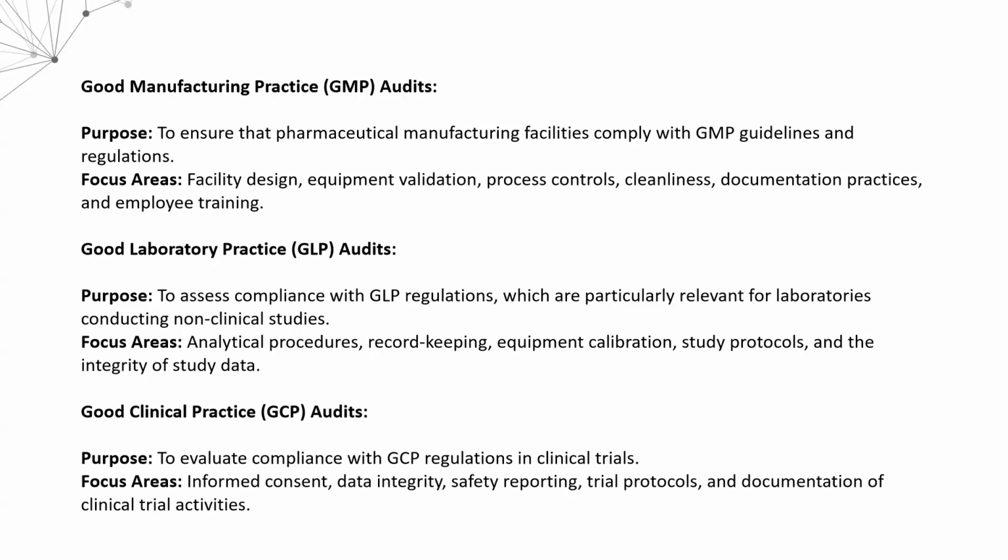Normally, these audits are performed before any product filing happens to any regulatory agency. First, a facility audit will be performed to make sure that whatever manufacturing you are doing in the facility is complying with the GMP regulations. Initially, the approval will be given as facility approved for manufacturing this kind of medicines. Then, followed by that, any product related audit or something else will be conducted.